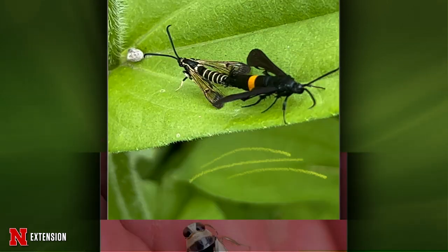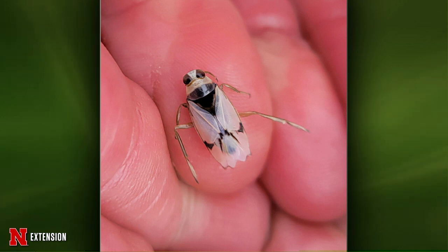Next question from rural western Otoe County: they found this tiny little critter, half an inch long — it either jumps or flies. This is a grouse-winged back swimmer. It's an aquatic insect, one of our true bugs, related to stink bugs. They're called back swimmers because they're predators — they swim on their backs so they can see in the water to find prey. They're really cool and do fly to get from pond to pond.